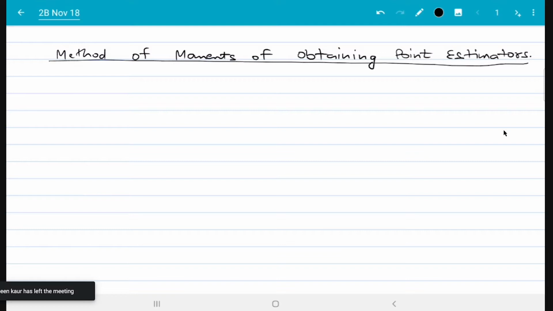Now, before looking at perfect or better estimators, some of them may be good, some of them may be bad. We're not going to talk about that in today's class. In today's class, we'll take a baby step of how do we obtain an estimator to begin with, before going ahead and estimating multiple and then looking at which ones are more useful than others. So method of moments is just a 5-minute job.